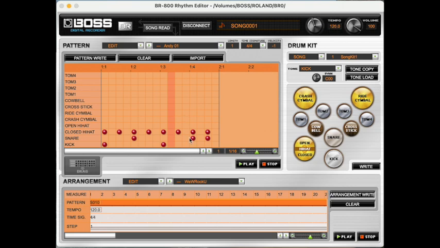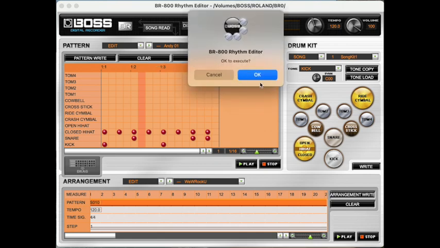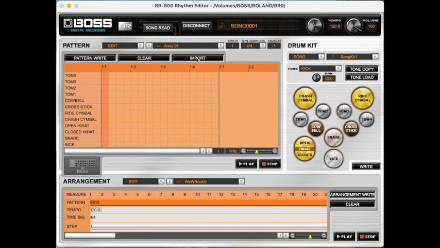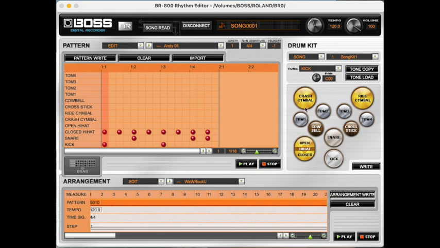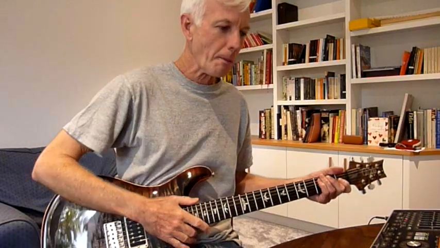Okay, then it should... Wow, it actually worked. We'll try the other one. Clear, and then import the SMF type 1, and that has also worked.